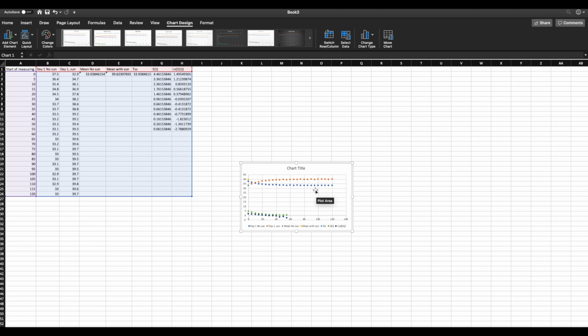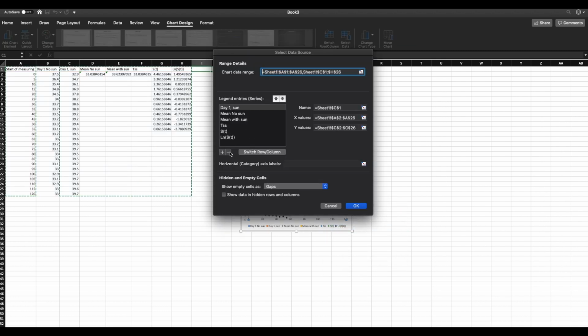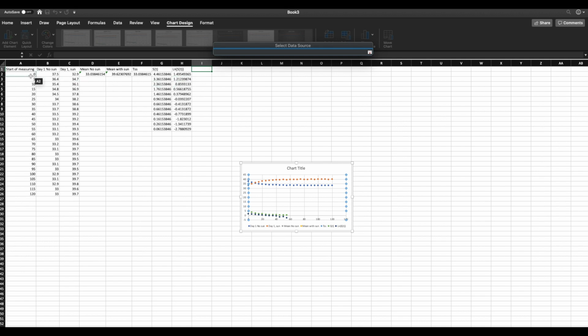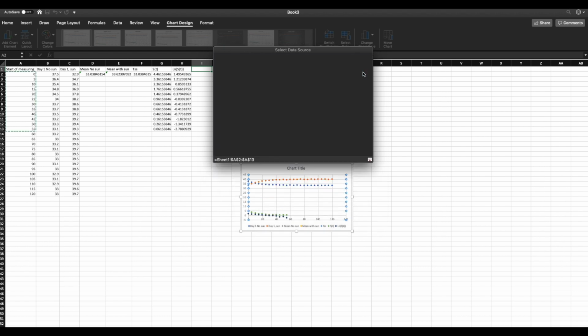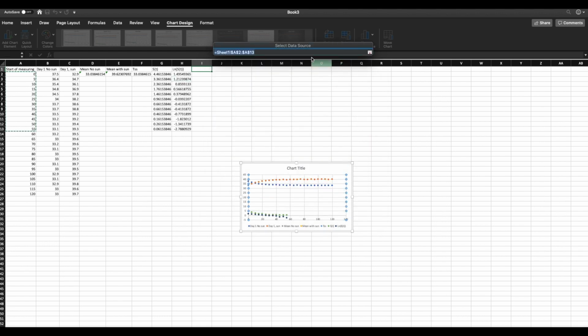Okay, it's doing all kinds of stuff. So I'm going to select data. I'm going to get rid of all of these things that were already put up there by itself. I don't need them. I'll just take the values that I need, so I'm going to cancel them all out. Now for my X values, I can click on this button and select where my X values are going to be, and the data range you can choose to be this. Why is it not working? Okay, let's try another way.